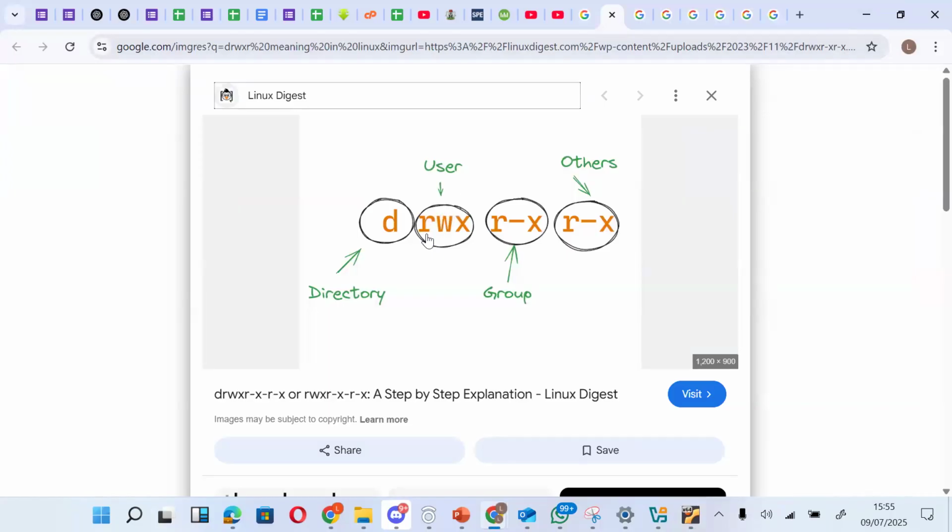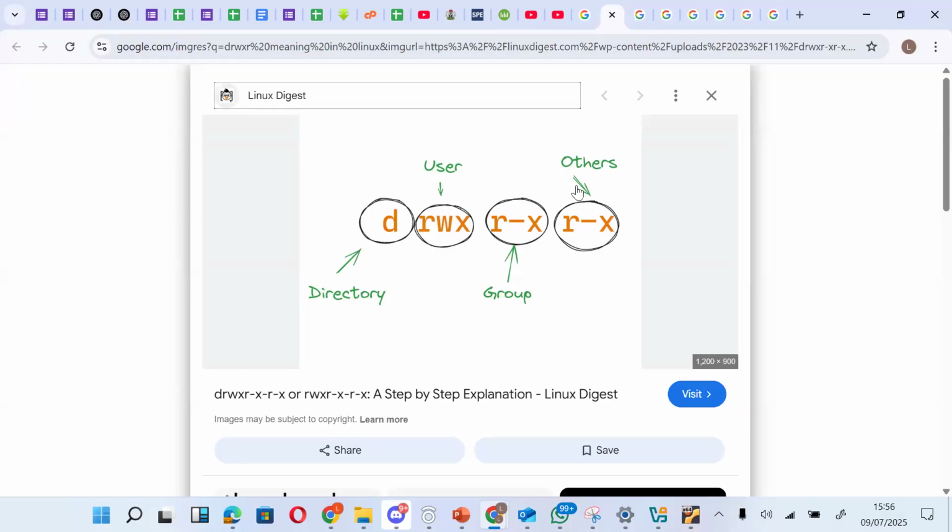It means that the user can read, can write, and can execute. The second one is the group. The group can read but cannot write but can execute. Here you have a dash, it means that the privilege is missing. Others also. So the user can assign a group and a group can assign the others. You understand? The user can equally assign others.